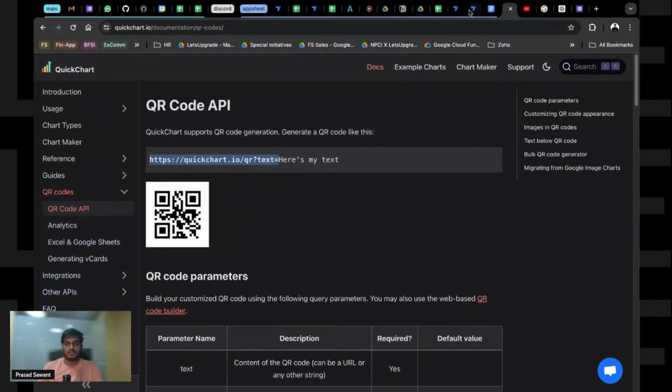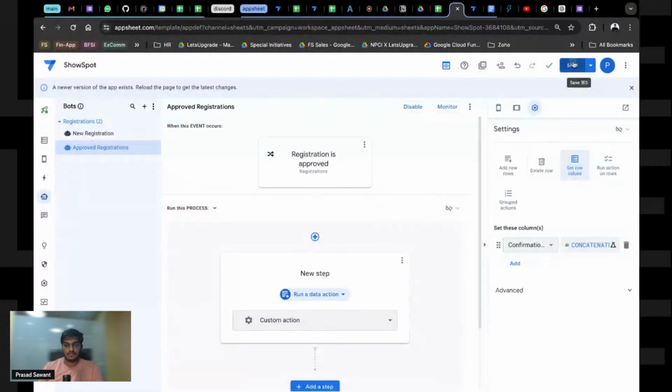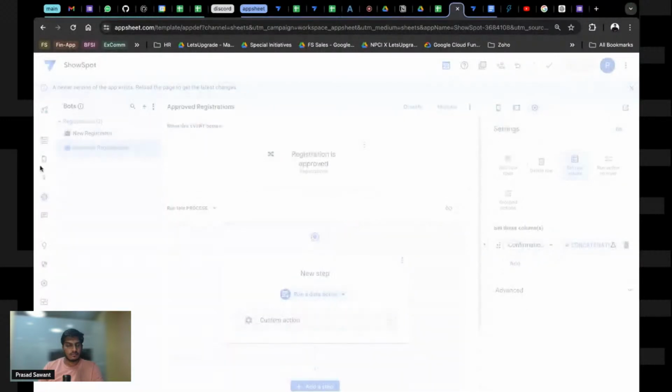So what we'll do is set another action to see if this works. But again, we need to have a virtual column for that. Okay, that is going to be a problem now.